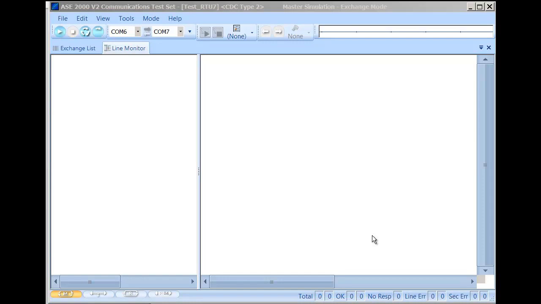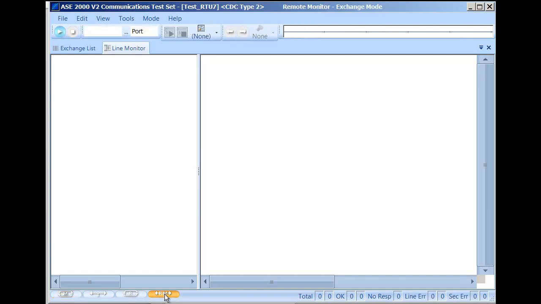The last step involves the ASE 2000 version 2. Start the program and do four simple things. At the bottom, you will see four icons showing your activity. The rightmost one is Remote Monitor, which is the mode that communicates to the SPT in the way we just described. Second, enter the IP address of the SPT box, which in this case is 192.168.1.155, and enter the port number, which we set up in the SPT editor as port 3000.